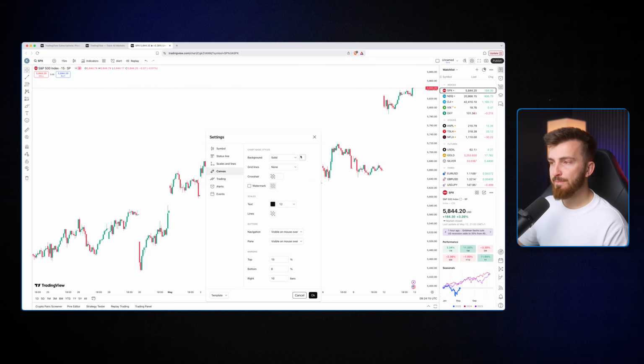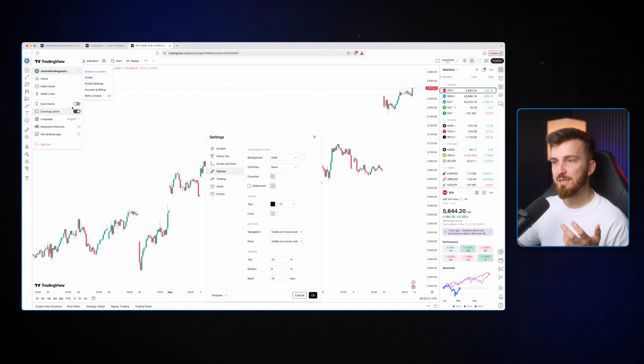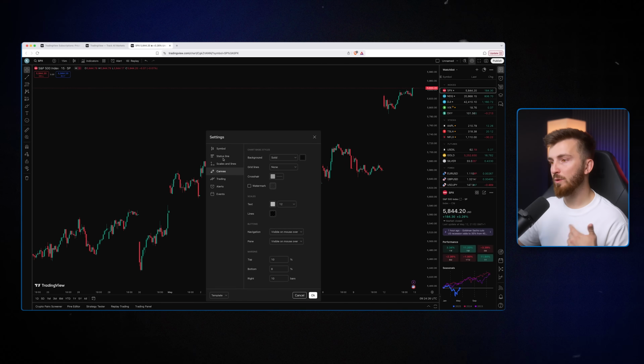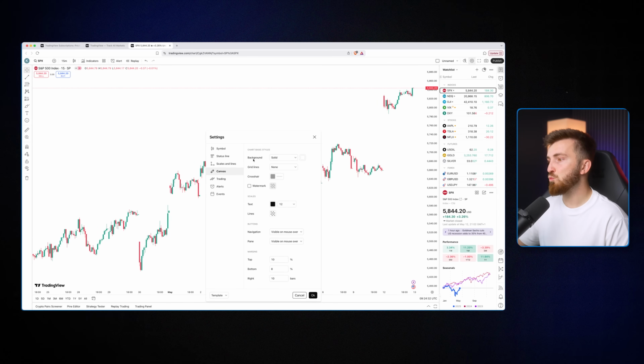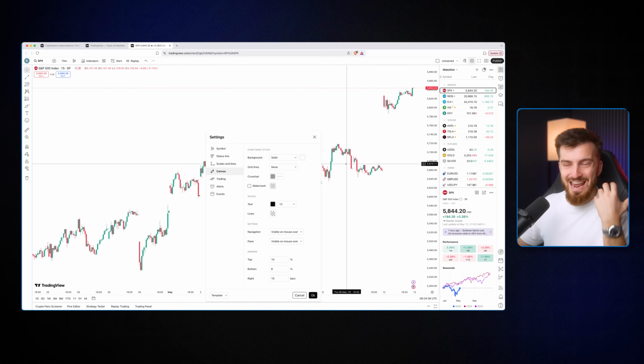Afterwards, I'm going to change the background because there's people that are light mode, there's people that are dark mode, and you can toggle that easily right here on the dark theme or non-dark theme. So if we quickly change to dark theme, you can see this is what it looks like. If I quickly change back to the light theme, this is what I personally like. But I don't like the white being in my face.